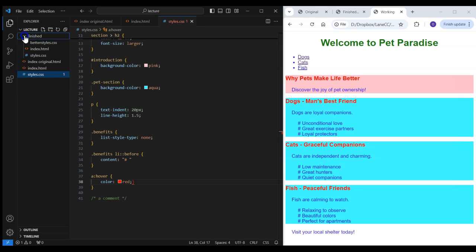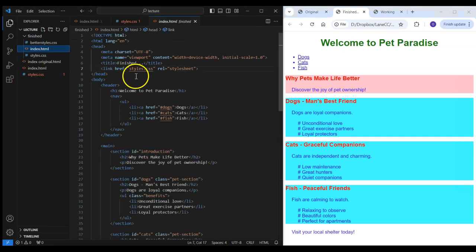So in this case, I'm going to go over to our finished page here. And I've got a different style sheet that I'm going to apply to the finished product. This is under index here, so we're referencing the styles, but I'm going to do the better styles.